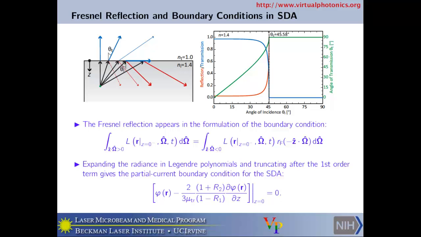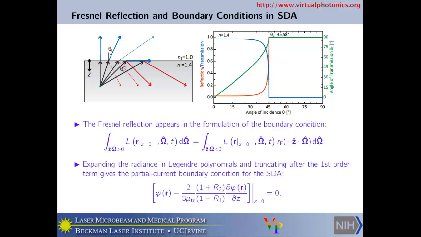It says, let me take the radiance at z equals 0, just below this interface. This should be 0 plus, actually. Sorry about that. Pointing downwards. So this is z dot omega. z is the inward pointing normal. Omega is the direction of light propagation. So this is greater than 0 for all photon directions coming downwards.